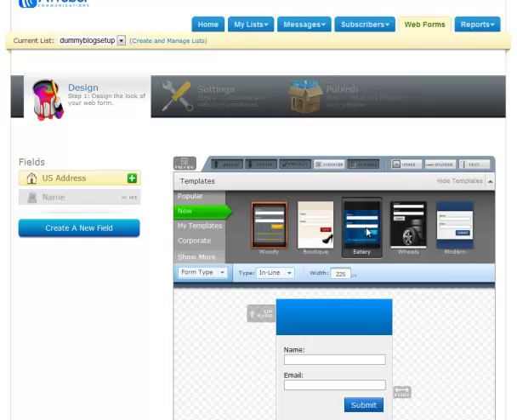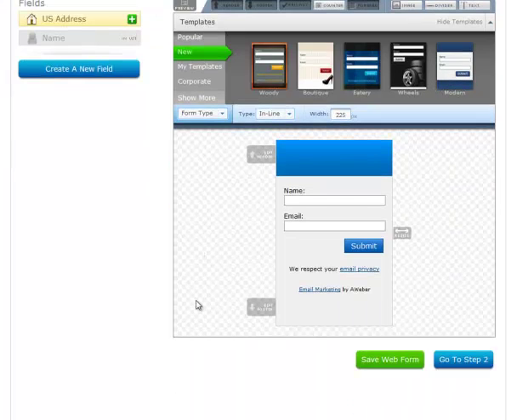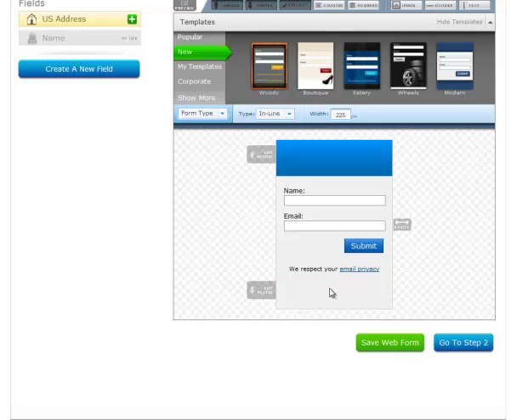It loads up, and then you've got a lot of different templates that you can choose from. So I'm just going to select a very basic template. Actually, I'm just going to use the template that it defaults to here, because that's good enough for this demonstration. So the basic form has name, email, your submit button, the email policy, and then it's got this email marketing by Aweber. I usually get rid of that. It's an affiliate link. If you're an affiliate of Aweber, maybe you want to leave it in there. I'm trying not to draw attention away from my actual web form, so I usually take it out.